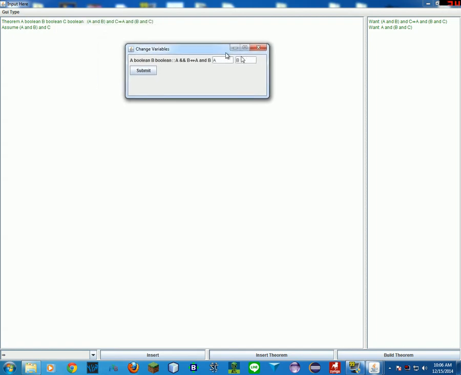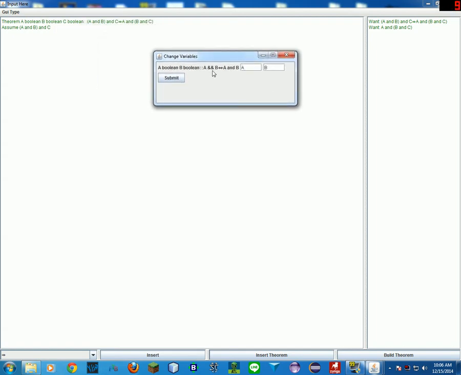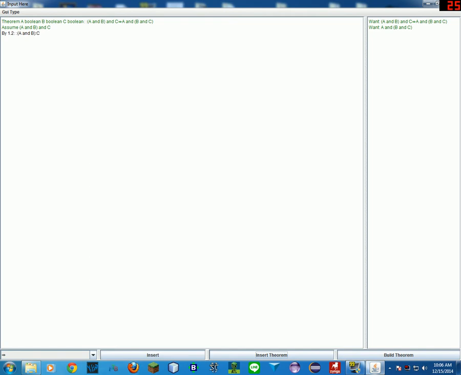Now the two variables that we're using for A and B are different from what we show here. The first variable is A and B, so it replaces this and you can see what it's going to look like. And the other one is simply C. So here we see on this side (A and B) and C, which is exactly what we have here, and this tells us A and B and C. We're going to use it to find out this first one first. So we'll submit this.